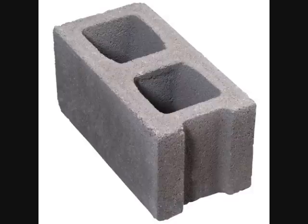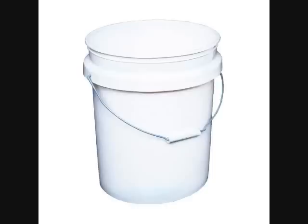I flip one of those blocks on its side, and then I have that net cup protrude down in it after I packed it. Now as you add your potting mix, okay, here's what we're going to do. We're going to add a couple inches. Take a little watering can or a garden hose and spray it and get it wet. Put some more in, spray it.